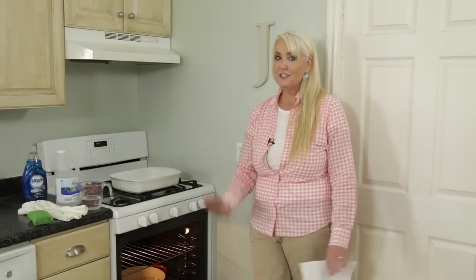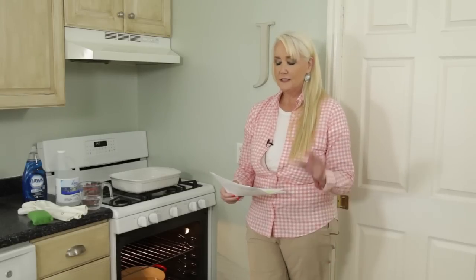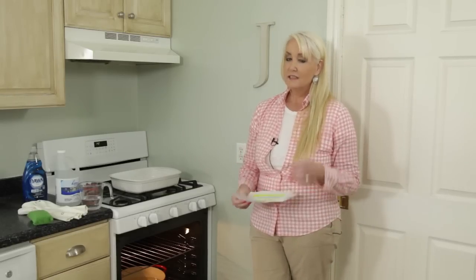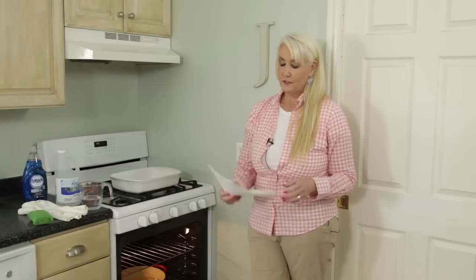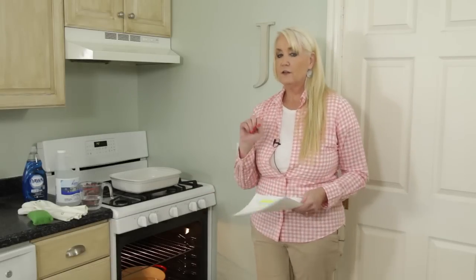It's not magic, but it's much easier than your typical methods, and it doesn't involve any store-bought caustic cleaners. It's much easier on your nose and your hands and your fingers and everything else. It doesn't involve massive amounts of elbow grease. It does most of the elbow grease for you, and it's a very inexpensive version of the cleaners that you buy in store.